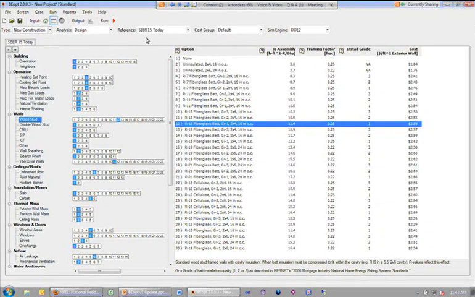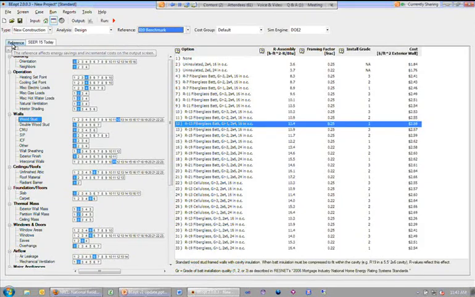By default, when you're in new construction mode, the reference will be set to your design. And when that's the case, a reference tab doesn't show up because it is the same building design. There's no need to show your reference and confuse things. We try to simplify the interface a little bit. When you go to some of these other designs, though, like the B10 benchmark, now you'll get a reference tab showing up. So now you would have energy savings for this design relative to the B10 benchmark.